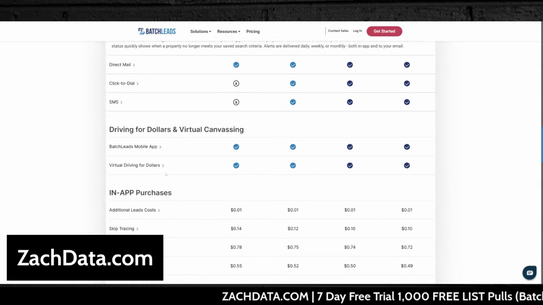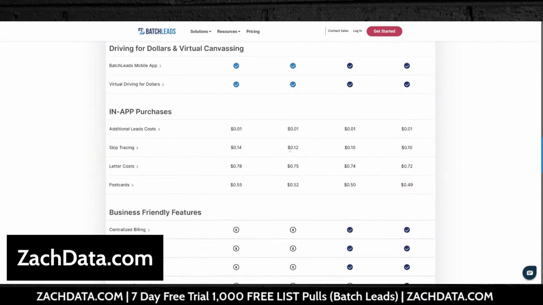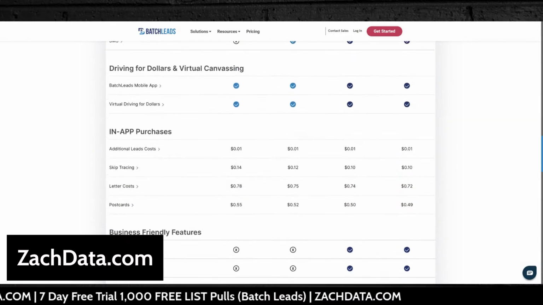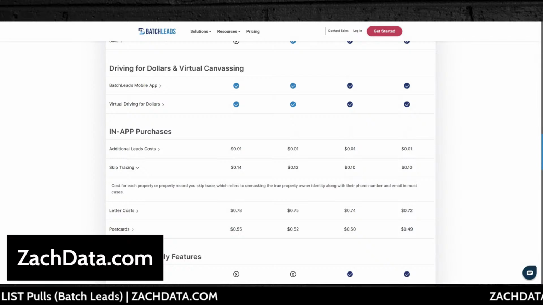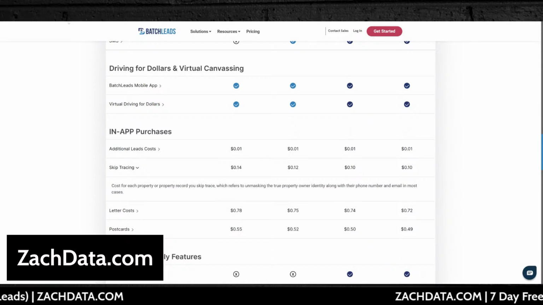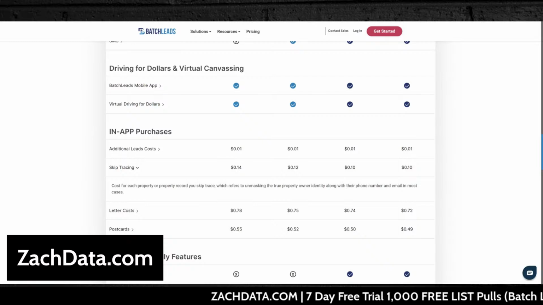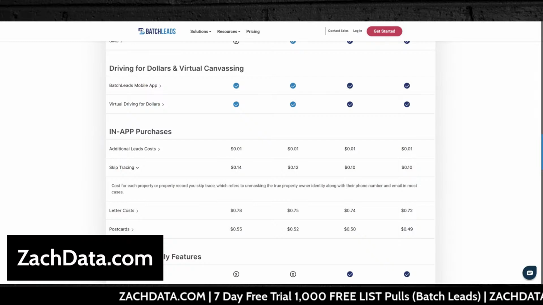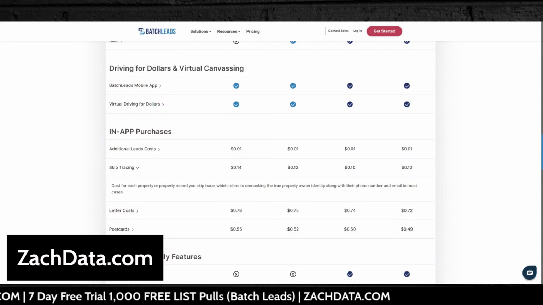But pretty much from there, you can use the app. You use the drawing for dollars, which is really cool. Skip tracing does change, right? So it's 14 cents for the regular one, 12 cents. And guys, this isn't your regular run-of-the-mill skip tracing. I'm telling you, they have the best one. They spend a stupid amount of money on research and development.